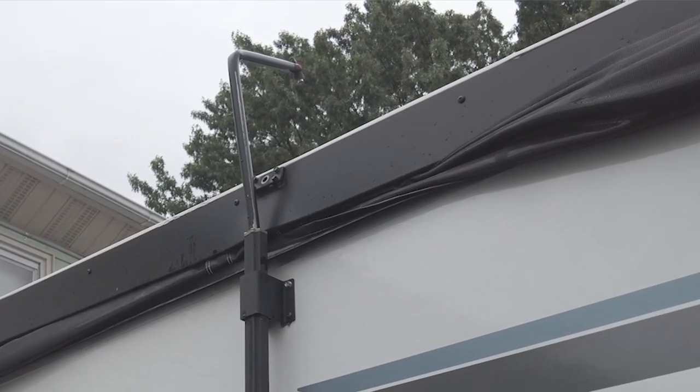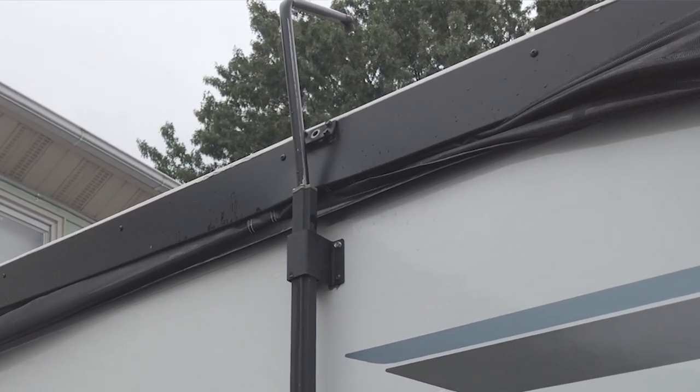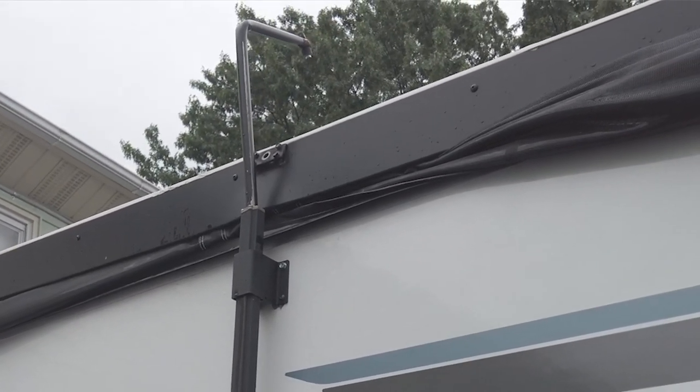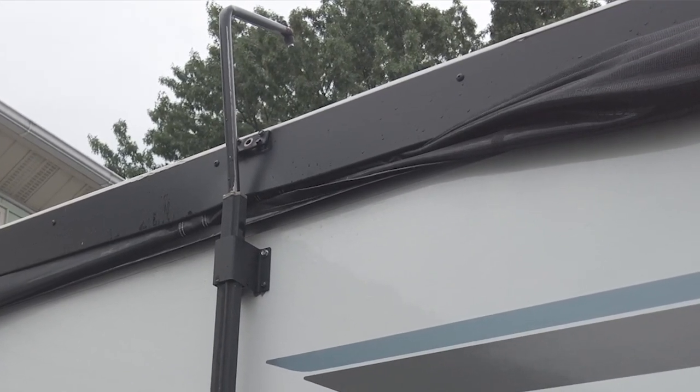So I started to put the truck camper down — it is all electric — and I've been kind of looking at it just to make sure it's going down, or at least I thought. And all of a sudden I heard a big pop. It was a huge noise. I looked around and the actuator wasn't moving — it just snapped. It actually buckled the side of the top of the truck camper.